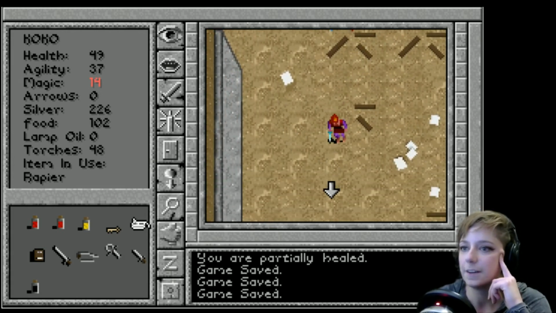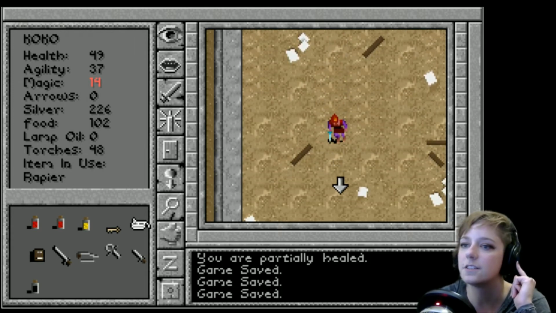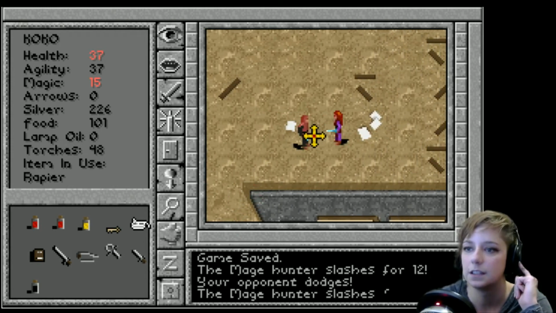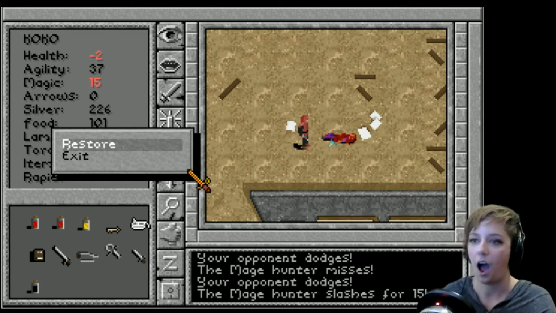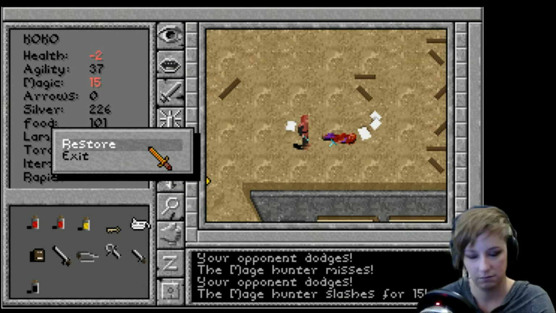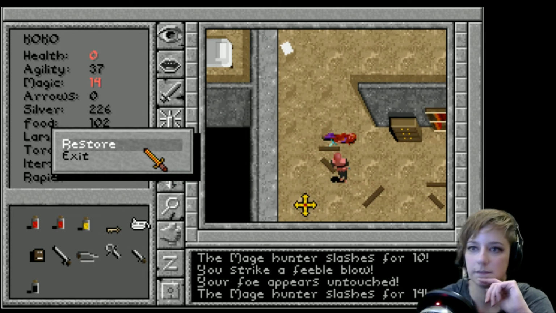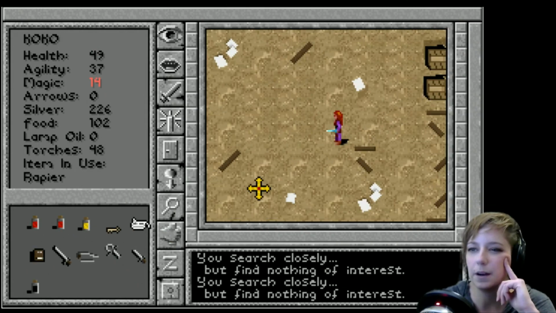Okay, now let's find the mage hunter. Hello? Hello? I'm stealing all your stuff. It's over here. Oh, there he is. Holy crap! I don't think we even hit him at all. This guy is monstrous. What are we gonna do about our problems?